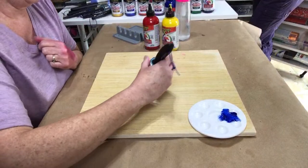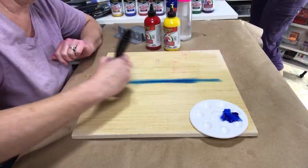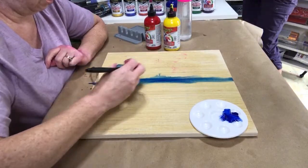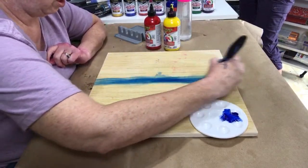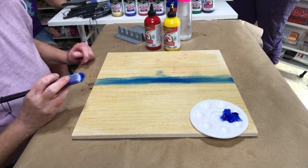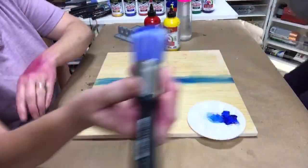So I guess I would just start right in the middle. I got a lot of water, so it's already moving on its own. I would just start right there. You like to do bands radiating out like you did your bench. That was beautiful. I'm really working on my OCD perfectionism thing. It does what it's going to do, and usually it looks better than what I had in my head anyway. You just kind of have to let it go. Yeah, you just got to fill the colors and just go with it. And that's why it is fun.